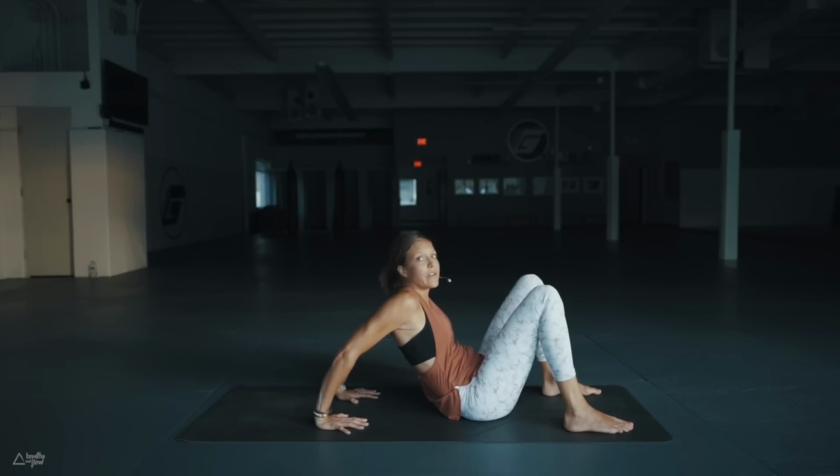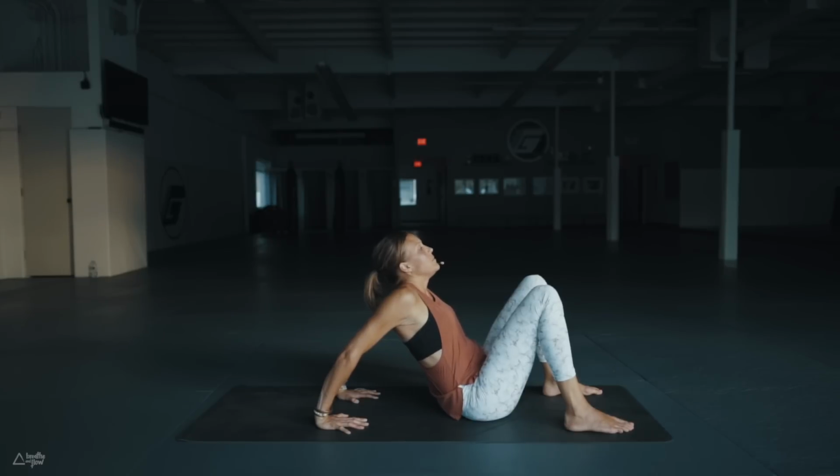Keep the hands and the feet where they're at as you inhale, lift the chest. And exhale, maybe you bend the elbows towards the back of the mat. Inhale, lift. And lower. Maybe close down your eyes. And start to walk the hands forward.